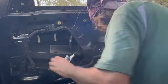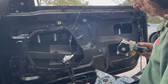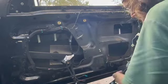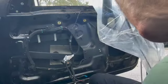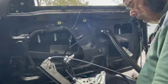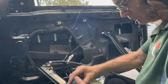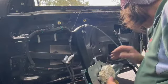So now we're just taking out the motor. We're going to use that again. I believe Torx 30s, could be Torx 20, but I think it's a Torx 30. Motor comes right off. I'm going to put the motor back onto the new regulator. Available at a BMW dealer near you. Sure, that's on tight.